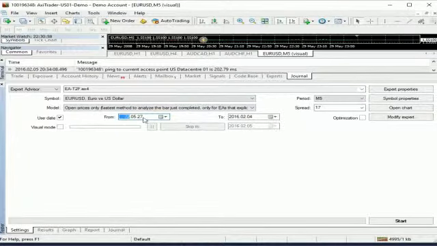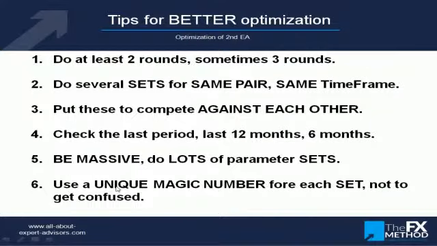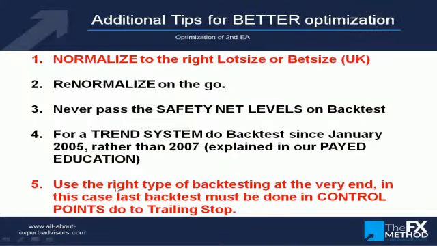And the first recommendation I'm going to give you, which is in the slides now, it's in the next slide actually. If you're using a trend system, I would be even more demanding. This is the next slide. And I would ask that you optimize starting in 2005. You would say, wow, but that's even more difficult. Yeah, exactly. That's why we do it. But this actually is explained in our paid education. If it's a trend system, we will deal with it differently than if it's a scalper. So I'm going to be even more demanding, and I'm going to add 2 years of backtest to it.